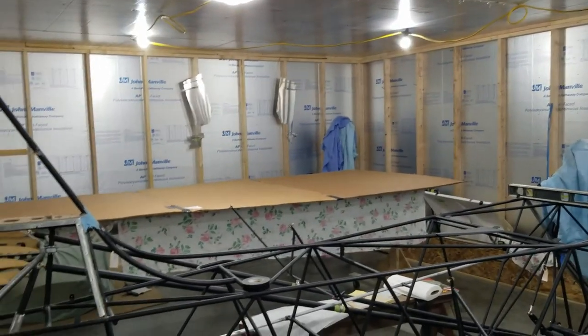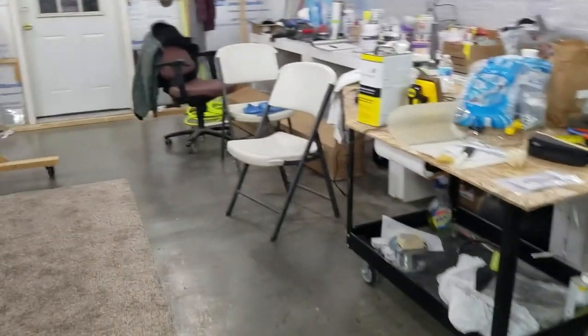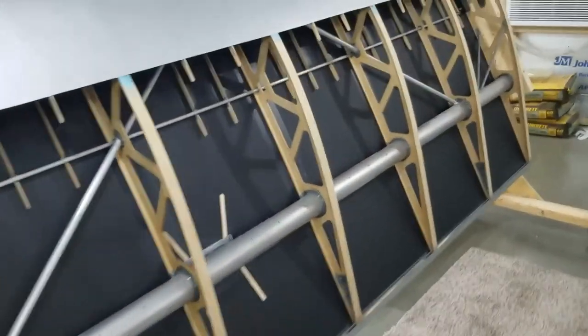All right. We're putting the top on. We've got to put the plumbing in both wings now, before a little electric and plumbing goes in. And then I can put the tops on. So that's where we're at on that. That'll be the next thing. Then we'll have something that really looks like a wing.